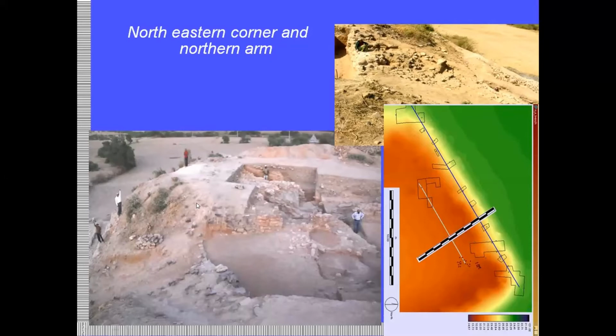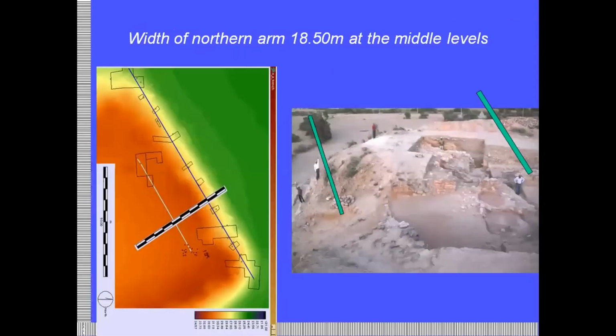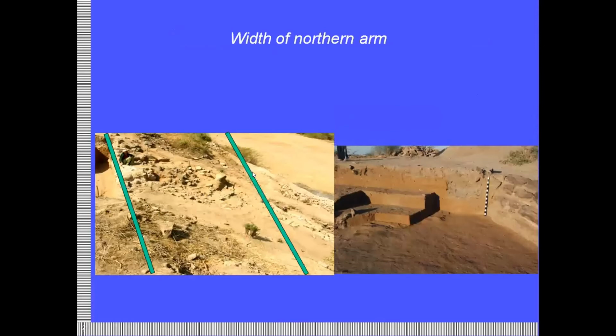The width of the wall was about 7 meters or a little more than that. So part of the top surviving surface of the wall is here, which was sealed on top by white material, soil material, which is locally available. Well, this is just to show you the width of the wall here.